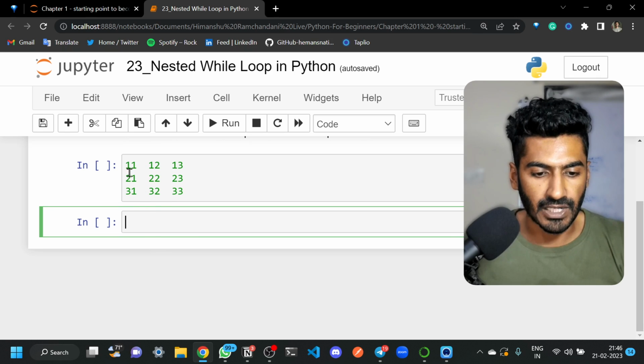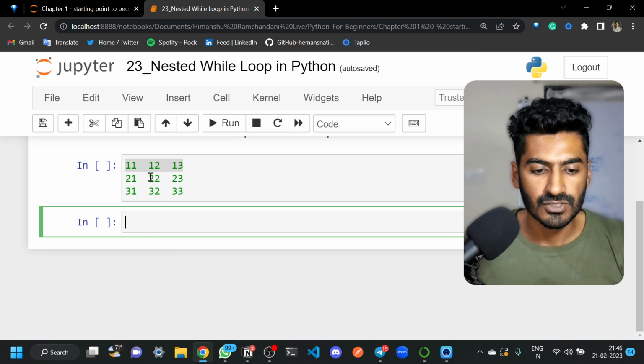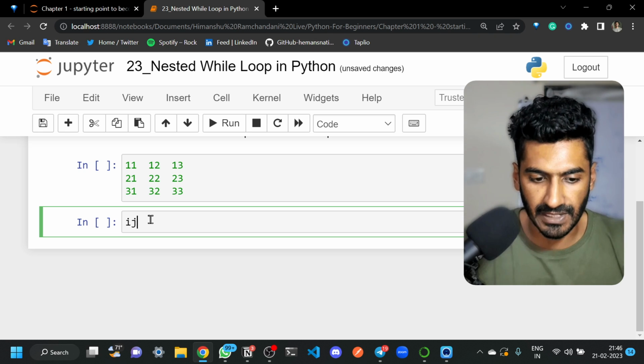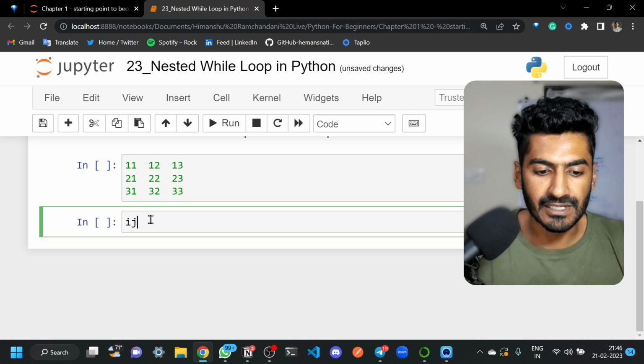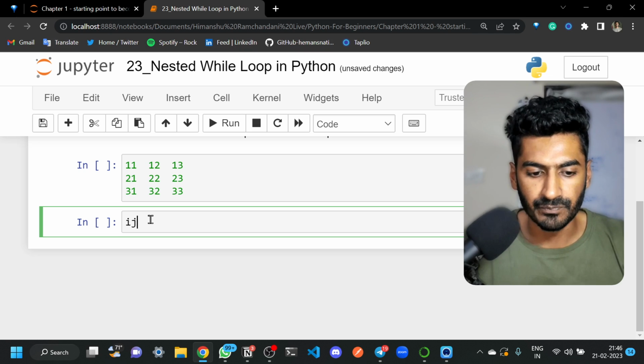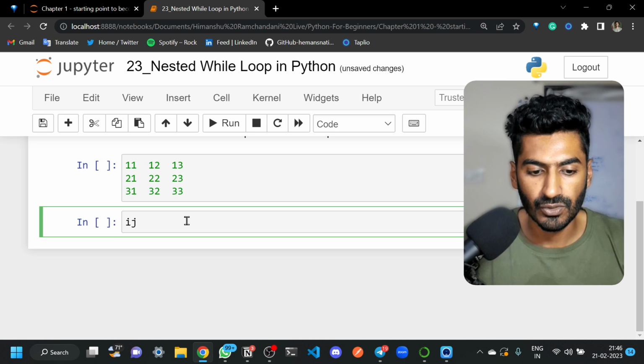Now let's focus on printing the first row. If we want to print these values, can we take two different variables like i and j, for example? If the value of i is 1 and the value of j is 1, we just print both values, that is 1 1. We give two spaces and just increment the value of j only.